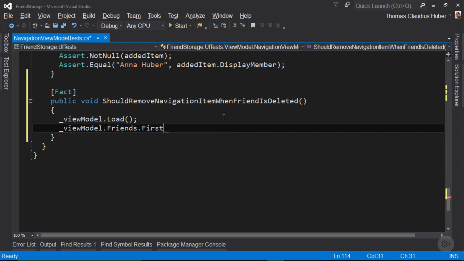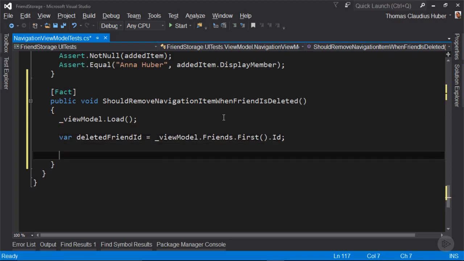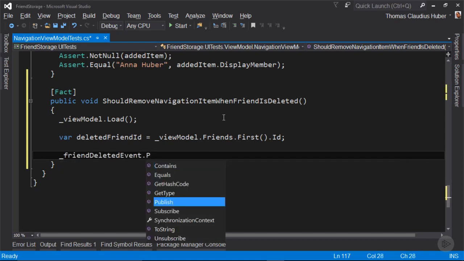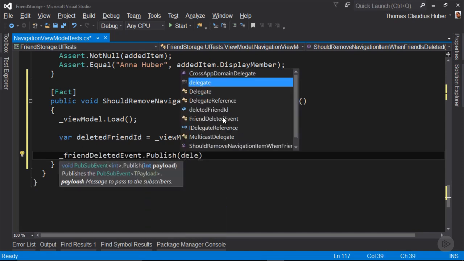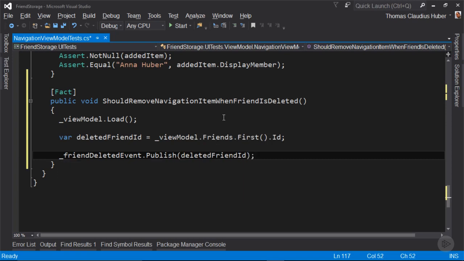Let's just grab the first item's ID and store it in the variable deleted friend ID. This is the friend ID that we want to delete. So now let's use our friend deleted event and publish that event with that friend ID. And now the friend should be deleted.